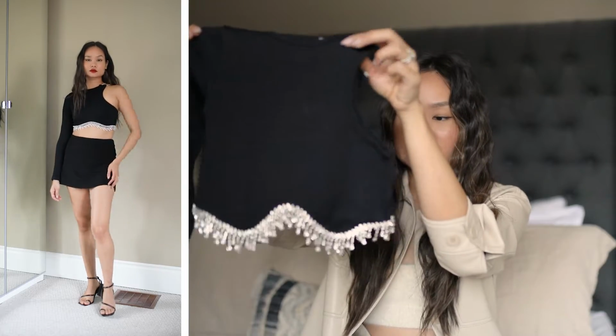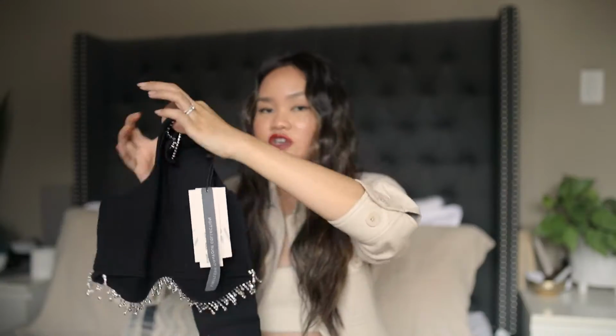It only is in the front though. The embellishments are not on the back. So when you're wearing it, you'll see it stop from the side. And I don't know why, but to me, it looks cheap. I think what they should have done is finished it and done it all the way around, because it looks like you only care to look good from the front. The back doesn't matter. But to me, I just think it looks like an incomplete shirt, which is why I don't like that, and also the fact that it sticks to your clothes.